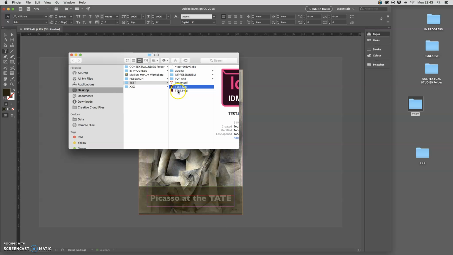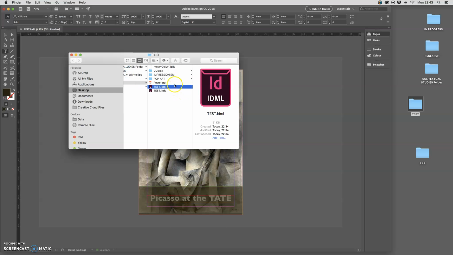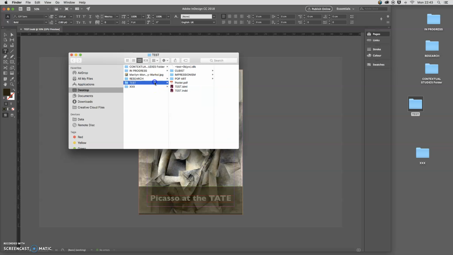And then you can either generate your own IDML file or PDF to print, or if you're absolutely sure you're completed and you won't need any of the additional images in any of the folders that you haven't used, then you can package, file package, and just bring in the unique folder.